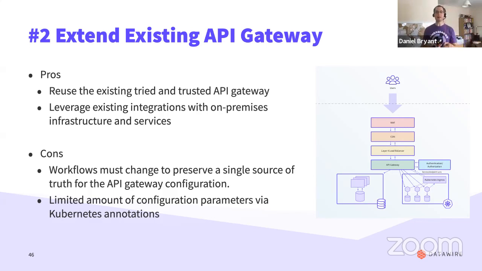There is often a limited amount of configuration parameters via the Kubernetes annotations. Definitely if you're self-built, you'll find you want to do more stuff in your Kubernetes YAML than the gateway is capable of, or even if you're using commercial tools, same deal. You want to do something you've always been able to do with the API gateway, but it's not supported in the current version of the controller or operator that you've got from the vendor. So just something to look out for. Do think ahead about where your roadmap's going, what functionality you want, and match it up with the vendors' roadmaps and make sure there's clear alignment there.